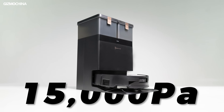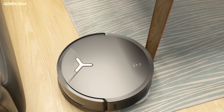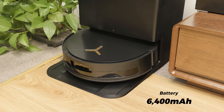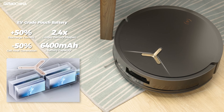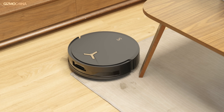The vacuum pressure of this model is set at 15 kPa, a value determined to be optimal through laboratory testing. To increase airflow, the solution was straightforward: enlarge the intake and put a powerful fan there. To avoid increasing noise, Ecovacs opted for larger fan blades instead of increasing rotational speed. The new 100-watt high-torque fan enables the T50 Max to deliver an airflow of 16.3 liters per second. The 6,400 mAh high-capacity EV-grade pouch battery demonstrates enhanced stability and durability, boasting 2.4 times longer lifespan compared to conventional models. The combination of this large-capacity battery, high-torque motor, oversized air vents, large fan blades, and aerodynamically optimized air duct design collectively achieves exceptional airflow performance.